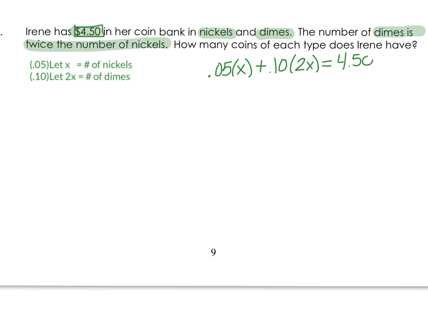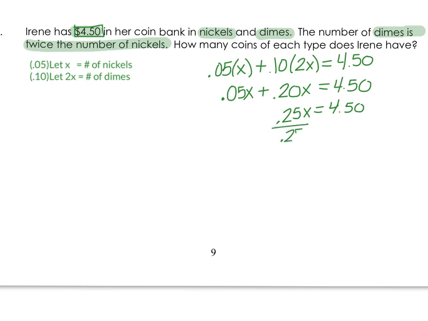Now, since I only have one variable, this is just solving as usual. 0.05 times x, 0.05x. 2 dimes is 20 cents, so 20 hundredths, or 0.20x equals 4.50. 20 cents plus 5 cents is 25 cents. 0.25x equals 4.50. And then to solve for x, we're going to divide both sides by the 0.25 or 25 cents to then end up with x equals 18, which is good because if it was a decimal, that wouldn't be a good answer since it's talking about a number of nickels. So next to the number of nickels, I'm going to write that.